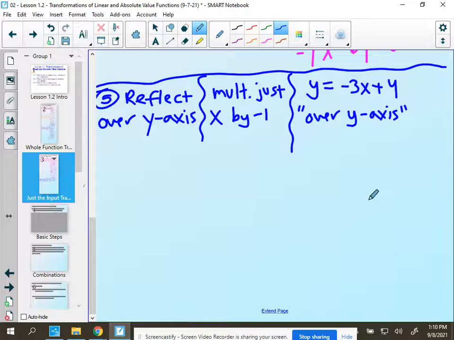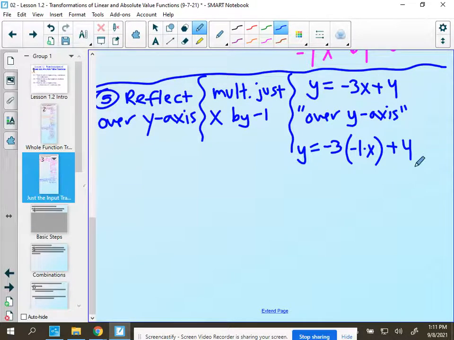Okay, so here we go. Y equals, I just start writing. Have I reached x yet? Nope. I copy down this -3. All right, I'm about to write x, but before I do it, I'm going to separate it. I'm going to peel that -3 off of it and just go -1 times x. Okay, and then we're isolated. Just the x got multiplied by -1, but I keep going with the plus 4 because that was all part of the original function.